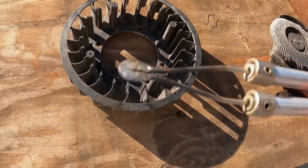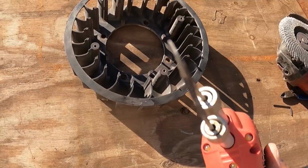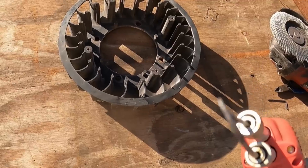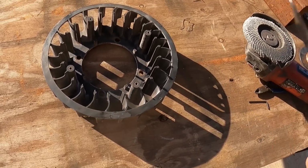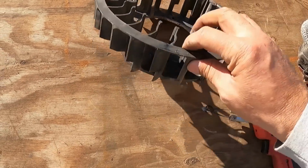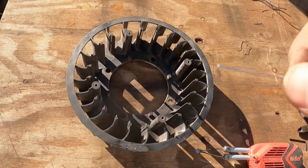But for some reason it didn't want to make the right connection, most likely because this is much thinner. This little knife edge is much thinner than the wire itself. Maybe it's too much to conduct and get hot with. So I'm glad it worked. We just used it as a knife edge to heat up and press and press and press, and it blended them in there. So again, this is the wire I used.